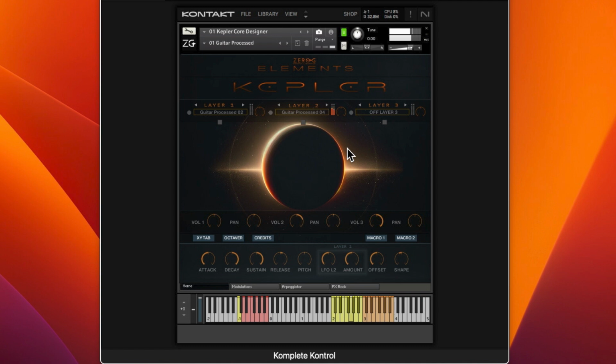Right, we've got kind of reverb. That is very quiet. What are we on? What layer is that? 1. Right, so we've got layer 1 and layer 2. Let's bump them up a bit. Take that one down low. It's like the Twilight Zone. If anybody's old enough to remember the Twilight Zone. That is quite similar.